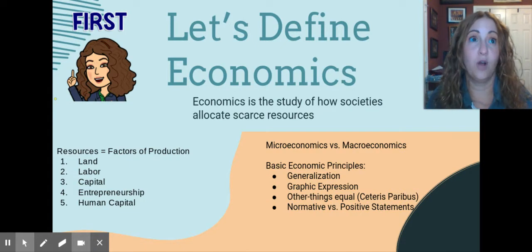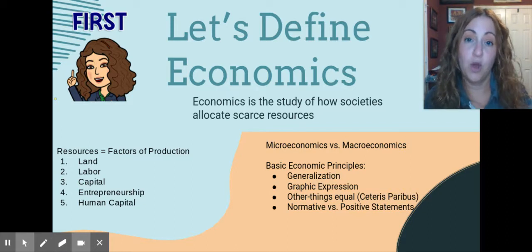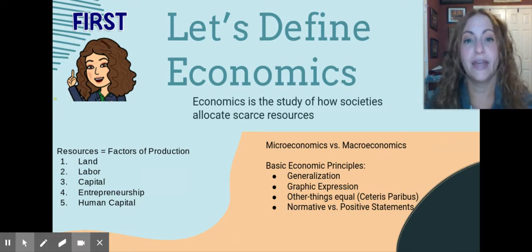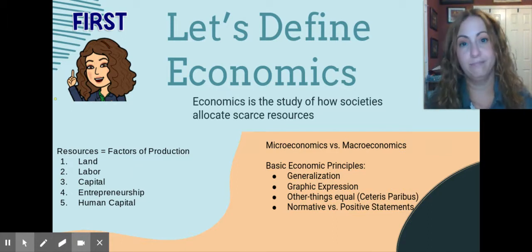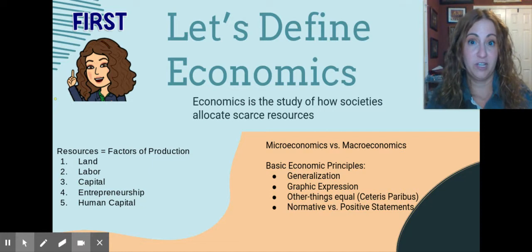But ocean water is not scarce because it's not wanted. Like, you can go to the ocean and take some, and no one's going to be hurt or offended. And the reason we know that is because there's no price tag on it. If it has a price tag, it's scarce. It's both wanted and it's limited. If it didn't have a price tag, then it doesn't meet one of those qualifications. Like, ocean water is limited, but it's not really wanted by anyone in particular.